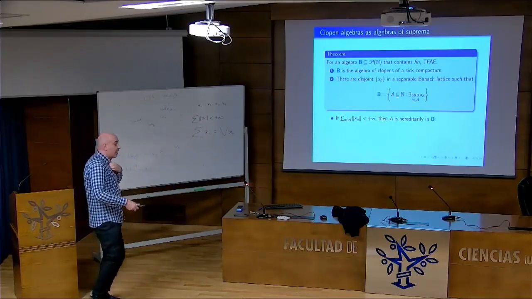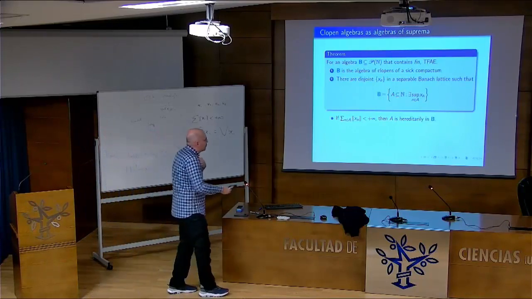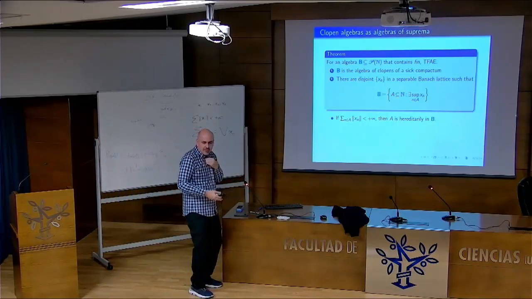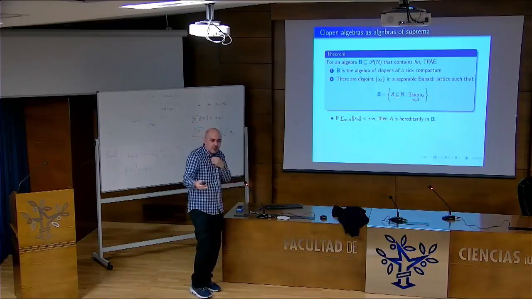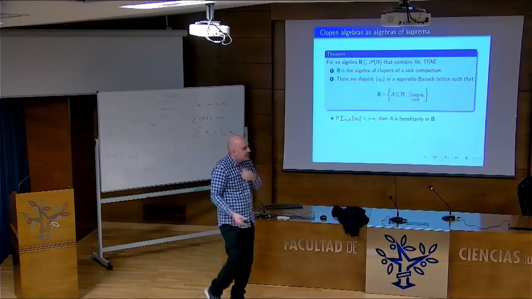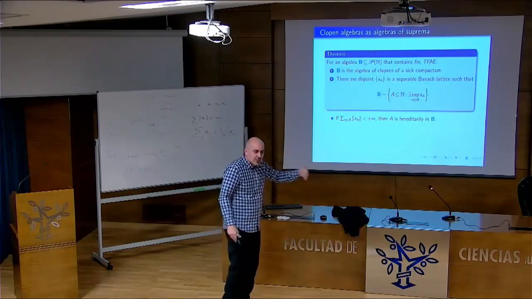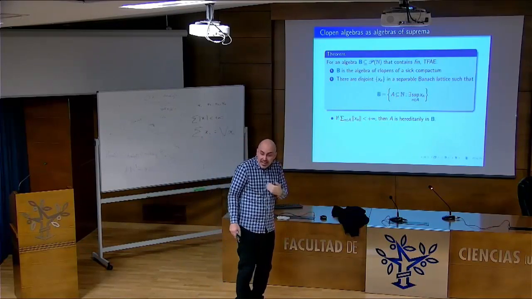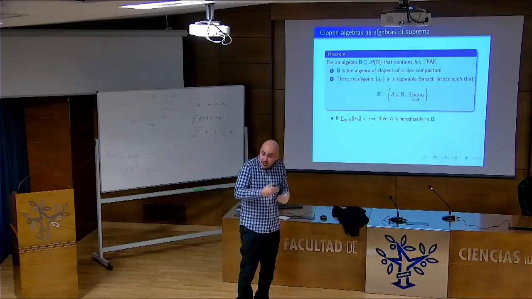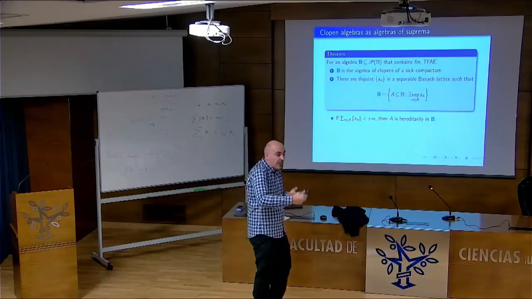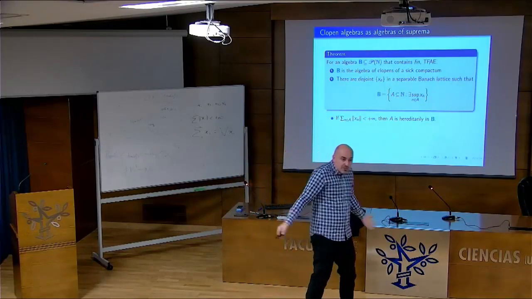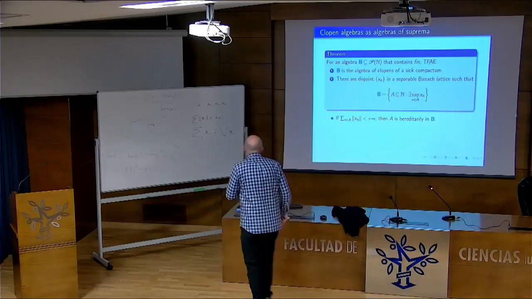Actually, what I was saying was very wrong, because this B becomes trivial if the norms have to tend to 0 for the non-trivial B. Okay, so let's take sequences where the norm of Xn goes to 0. So this means that I have a lot of elements in my algebra all the time, because if I have a sequence that goes to 0, there are a lot of subsequences that are summable.